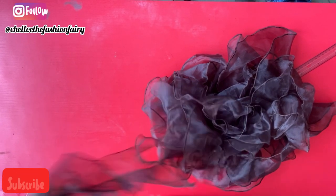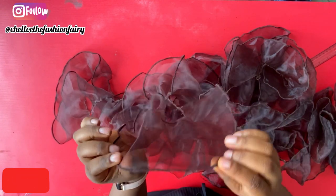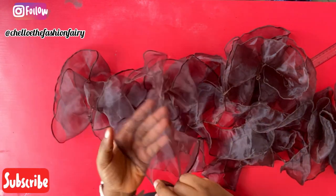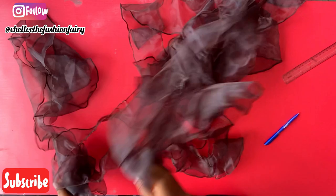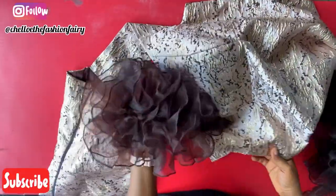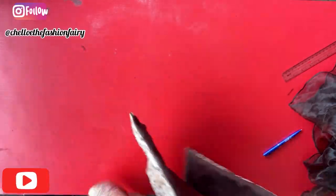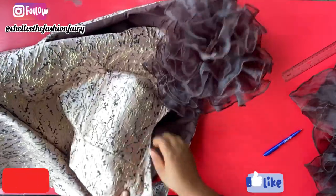So in order to seal the edges, I used interlocking. It's actually called baby lock on one side, and I used the regular interlocking for the other side that will be on the sleeve. The baby lock is a bit tighter than the regular interlocking that we do, so I went ahead to do this so that I won't have to turn this with lining. I've already done one sleeve, even though I later added more to this because I wanted it to be a bit fuller. So I'll just show you how I did it.